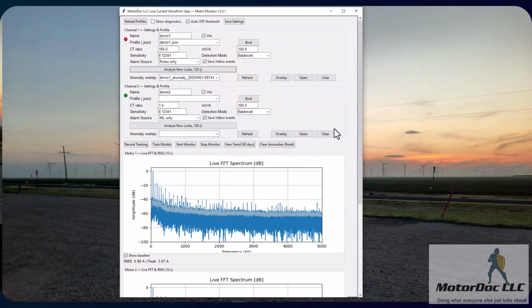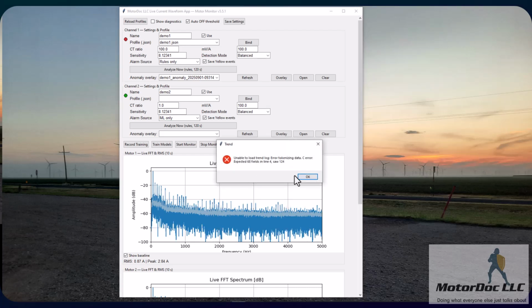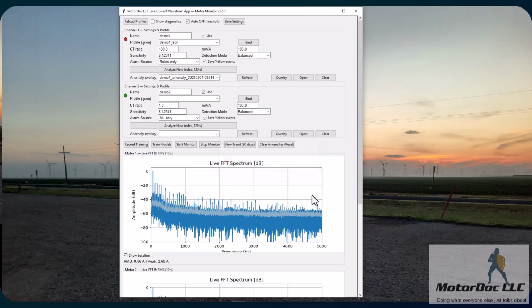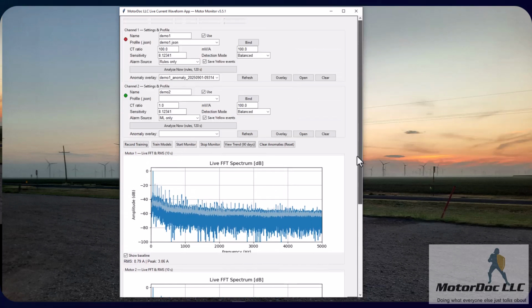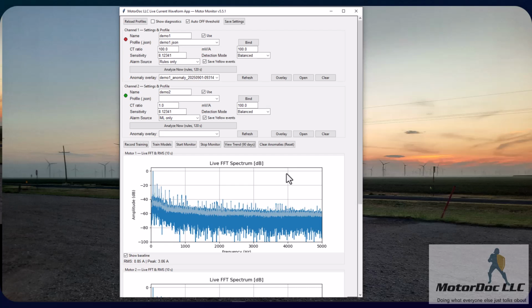So that's there. I can also take a look and see what my trend looks like. Let's see if I run into any. Yeah, okay. So we're fine there. That has to do with the amount of time I've had this running, and we are set where that is concerned. We'll take another look at some of the other stuff, but let's go ahead and we will now take a look at the API and we'll pull the data off of a machine.